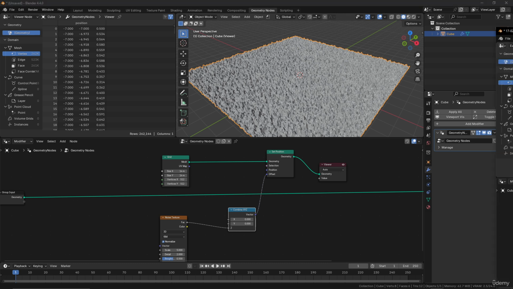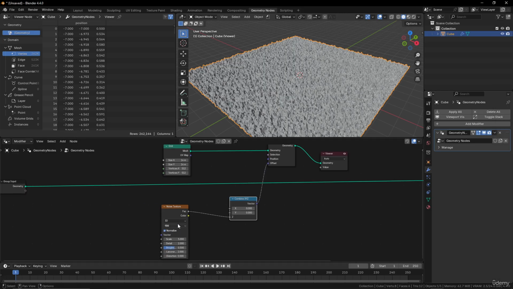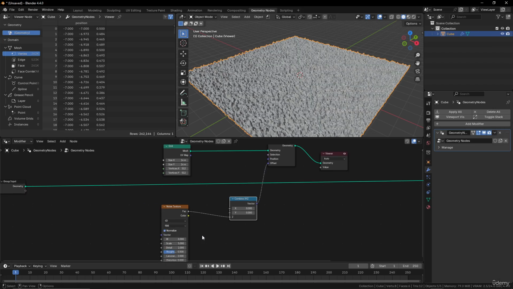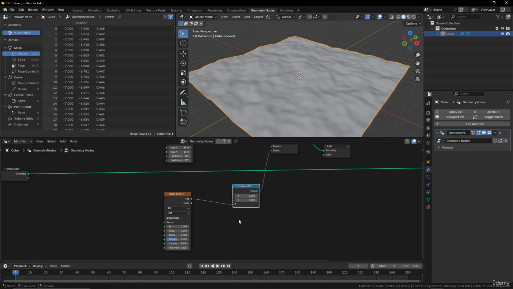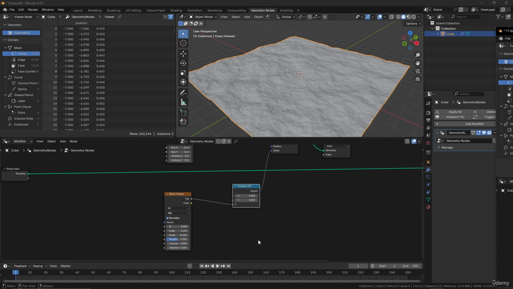What I would like to do is play a little with the settings of the noise texture. So I will go for 4D here. Okay. I will just play with a scale at 0.4, not something big, just to have a basic scale like this. I will go with details totally like that. Okay. And for the roughness, the lacunarity, and the distortion, I will not play with it. I will just keep it like this.